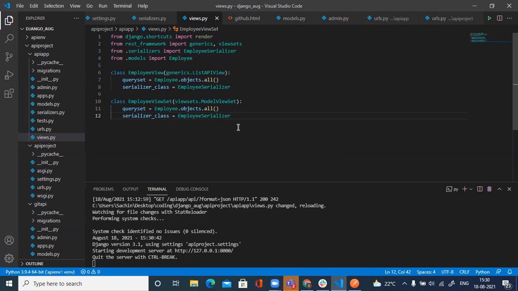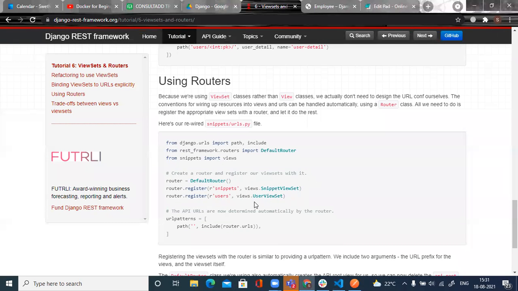So wherever I need the JSON data, or wherever there is a requirement for conversion, it's all going to be done using the same serializer which I already have. And now what I'm going to have is I need to have a router. Generally what they do is they define a router in the project URLs. You can do it even in the app one. There are no hard and fast rules, but we can just follow this way. There is nothing wrong with this, so let's do it this way itself.